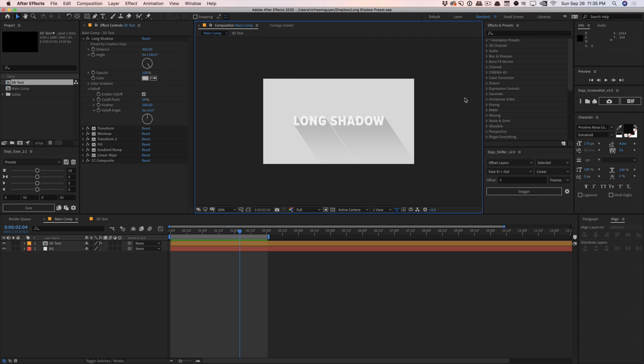It forces me to have it on my system and be responsible for it. Because I don't use this effect that often, but I do use it often enough that I would find a preset helpful. Otherwise I have to dig through my downloads folder and find the preset I used in the past, and Google search it. So this is a way for me to have a preset on my system that will always be there because I made it. But again, I don't really take any credit for it. This is just a tweaked version of what I saw from Plugin Everything in their tutorial, made into a handy preset right here.